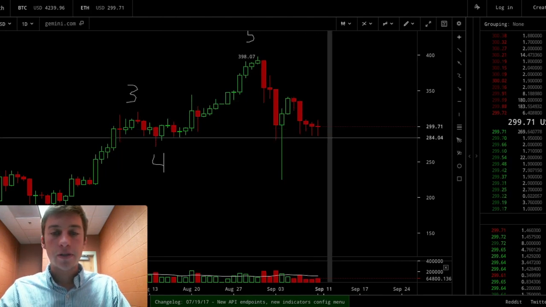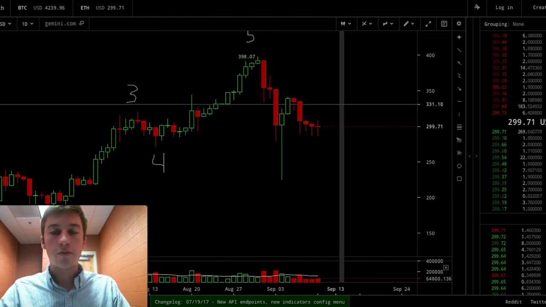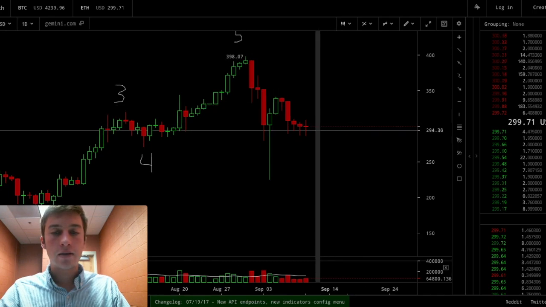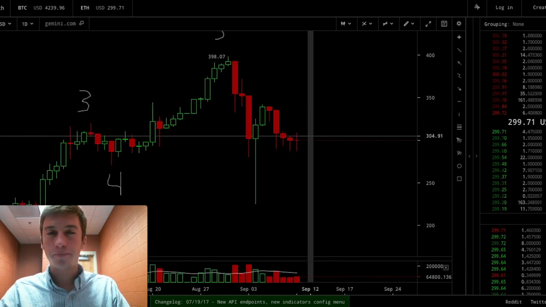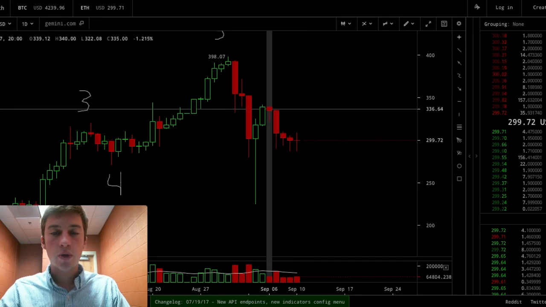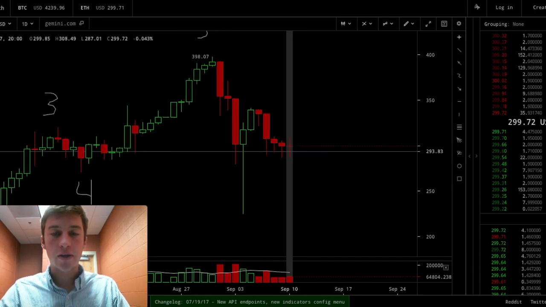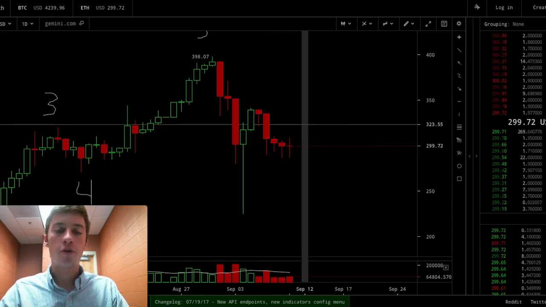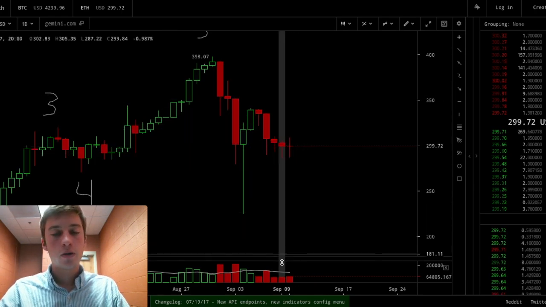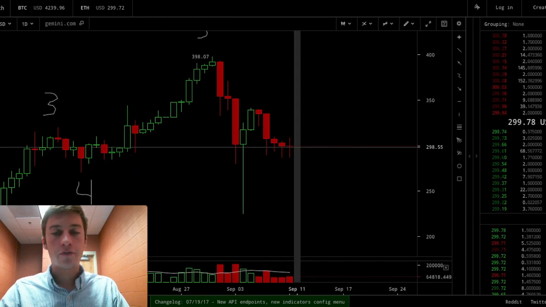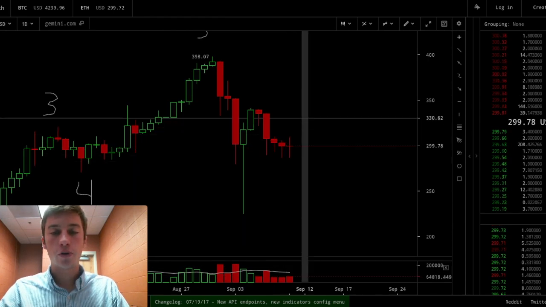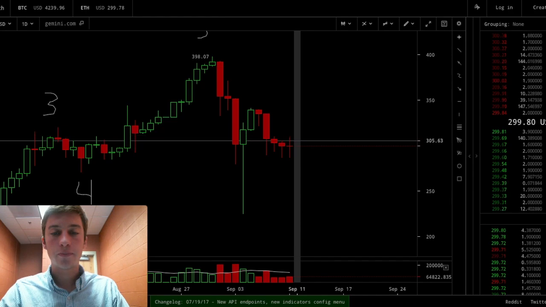And after wave C completes, you typically see the beginning of wave 1. And you might be wondering, how do I spot wave 1? Usually wave C has declining volume and low tails, like you can see right here. And this is the sign that we have a new wave coming in for a new uptrend. The low volume is here, and if we can see a very strong bullish candle here, it might be this one. Could even be this one, but I think it's more likely to be this one.